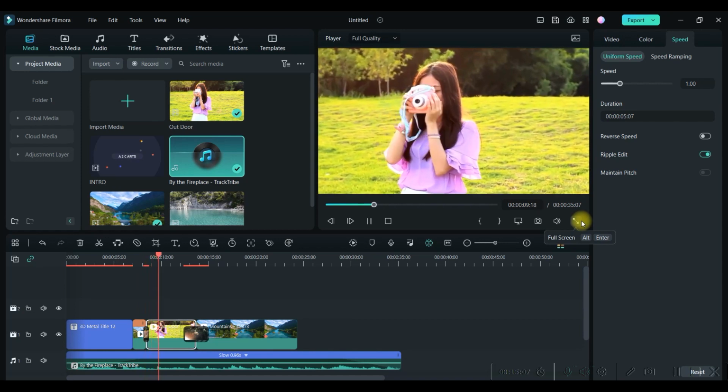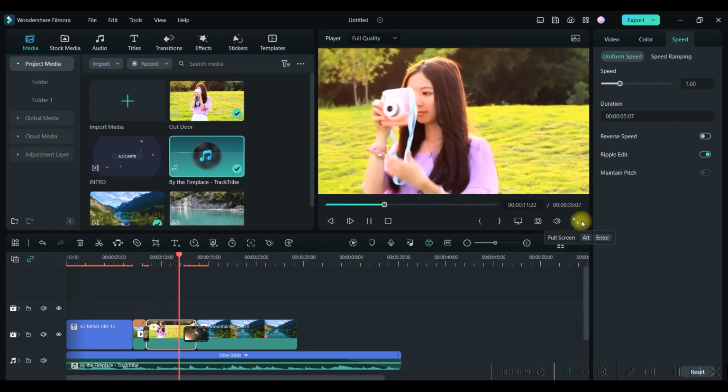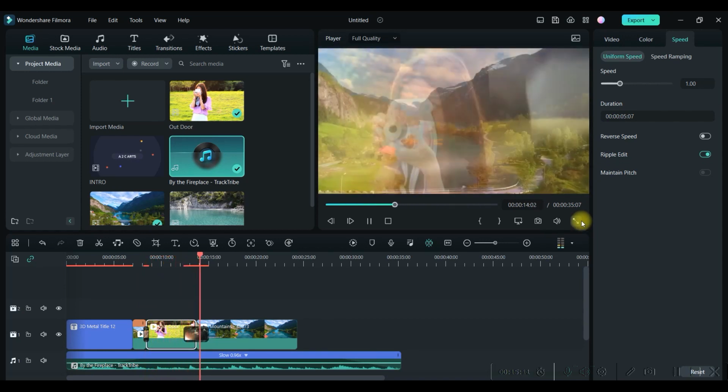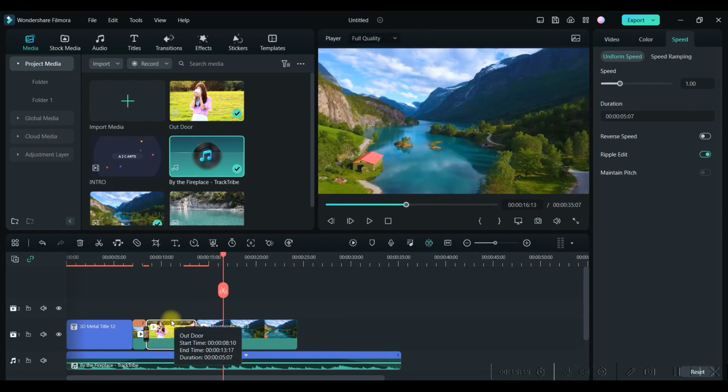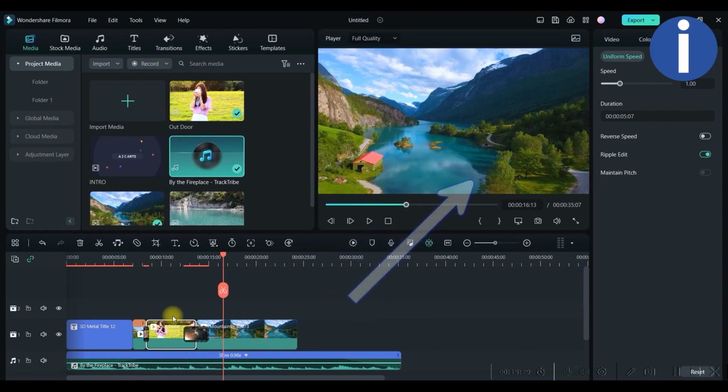This is speed ramping, and here I have applied one subtle zoom in effect and then it comes to the next clip. So this is how you can actually do the zoom in. I have also created one beautiful effect with the help of the zoom text effect, by which you can create beautiful cinematic shots. So do check that video on the I button, top right hand side corner of this video.